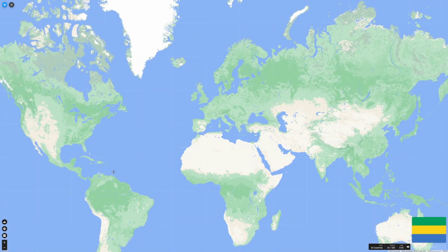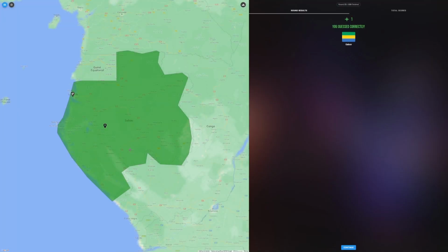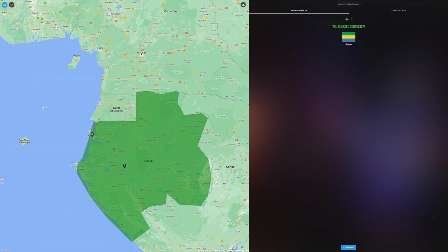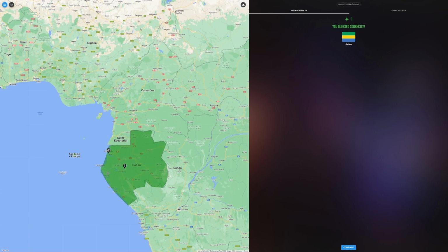So for clicking on the country, we're gonna focus our attention here on this kind of belly, let's say, of Western Africa. So yeah, clicking around here, it's gonna get us Gabon right on the belly. So let's guess here. There it is. The country is basically all the belly extension.